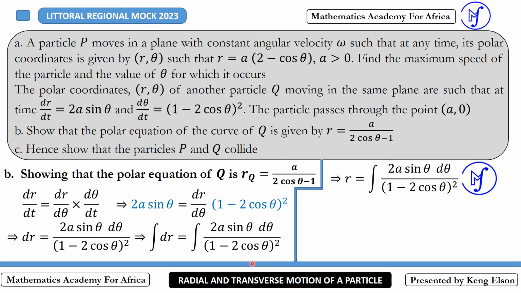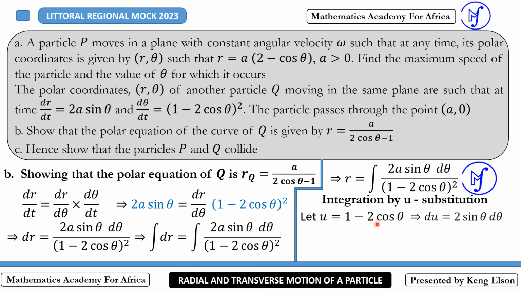And to integrate the right hand side, we are going to use integration by u substitution. Why? Because we have identified that if we differentiate the denominator of this integral, we are going to get a similar function in the numerator. So we are going to do a substitution which says that u is equal to just the interior of the denominator. Having u to be 1 minus 2 cos theta, we can differentiate both sides and we get du to be equal to 2 sin theta d theta. Remember that when you differentiate 2 cos theta, you get negative 2 sin theta. But since there is a negative sign here, it becomes 2 sin theta.